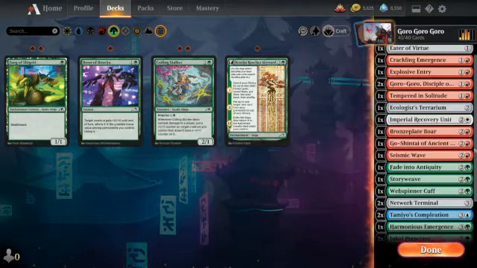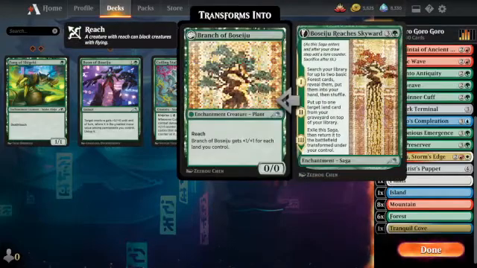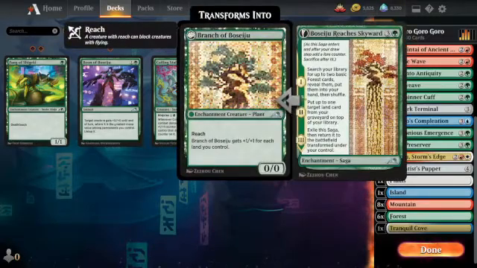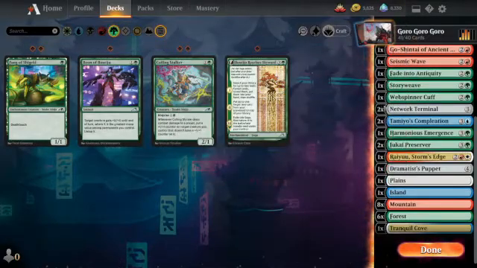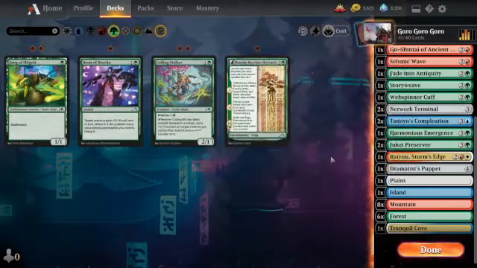One really difficult choice I just made. Well, first of all, I was thinking about Boseiju. It's a good card. At the end of the day, it's a 4 mana big creature, and my network terminal, it's nice, but it comes out on turn 3. It can't help me get an early Boseiju, which is what you want. You want a turn 3 Boseiju, ideally.